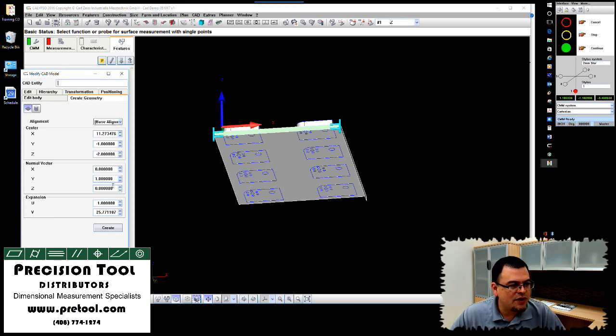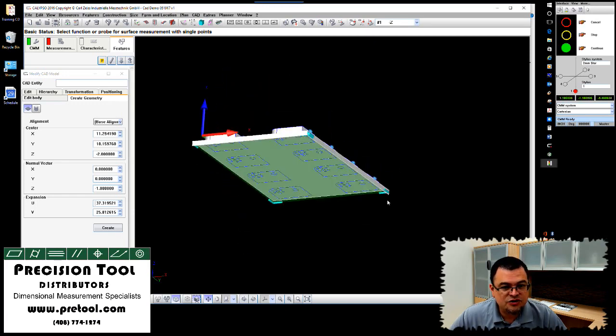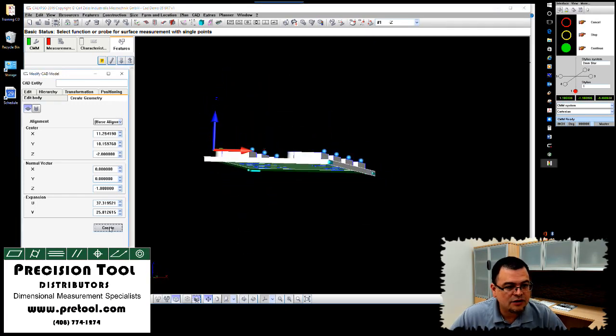So in this case, we have a normal vector of -1. So it's pointed straight down. And we could probably just grab these handles. There we are. And again, I'm just going to eyeball it. That's the bottom of the fixture, so it doesn't have to be too exact. Create.